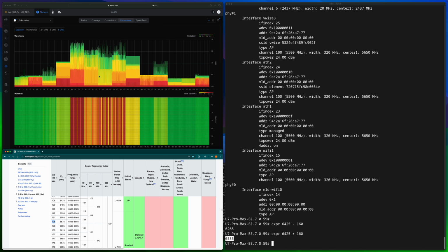You can see it's a very useful tool to find out the current situation in the Wi-Fi spectrum and find out which area is busy that you want to avoid and which area is green, so that you may want to set your access points' channel to, right? Because the whole Wi-Fi band is displayed in real time, you can also make decisions regarding what channel width you want. For example, here I'm using the 320 channel width, right? Another competing 320 channel width SSID may not have good results.